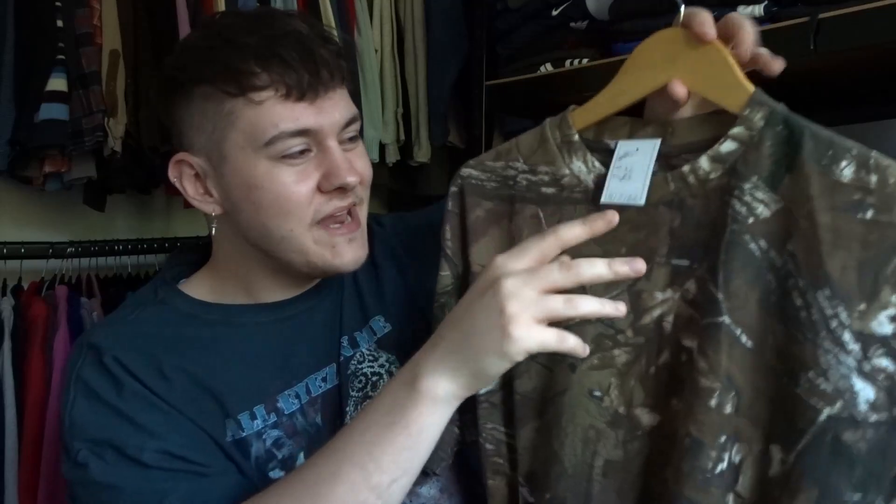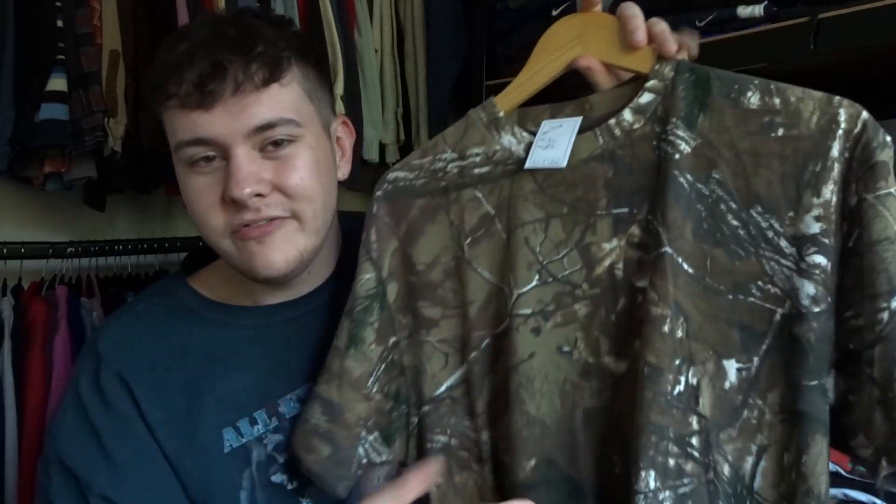So we've got this Realtree camo t-shirt. I picked this up for myself mainly, but I didn't like how the collar fits, so I'm going to add this to the challenge. Only £3 - we've done pretty well with camo pieces and Realtree is quite in fashion at the minute. It might be on its way out though so I'm going to slap it up fast. Usually sells for between £10 to £15 - not crazy money but I did buy it with me in mind. Probably going to sell best on Depop, but could sell on eBay as well. Size XL, so it's got a lot going for it.